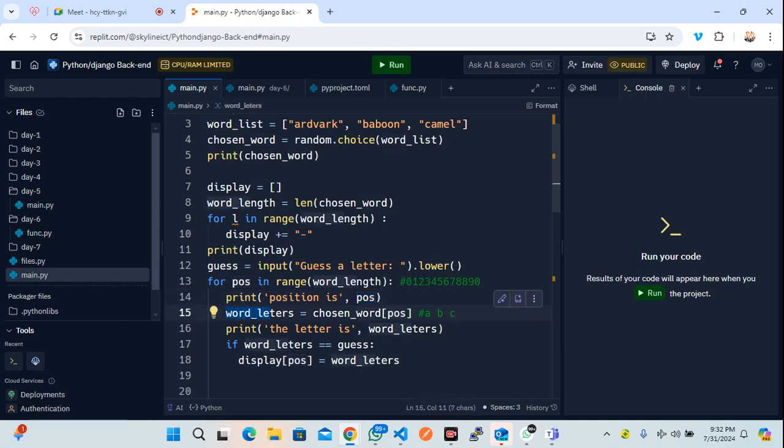Then letters equals choosing word. Now remember, here we have the choosing word, as a choice, which is storing whatever the computer has generated, right? So if you call that word, then we pass in the position, which is the number. That's the way you access your array. You can decide to type number 4 here or number 5. It will only give you the number 5 of whatever you have called. So what is happening here is that this is an integer from 0 upward.